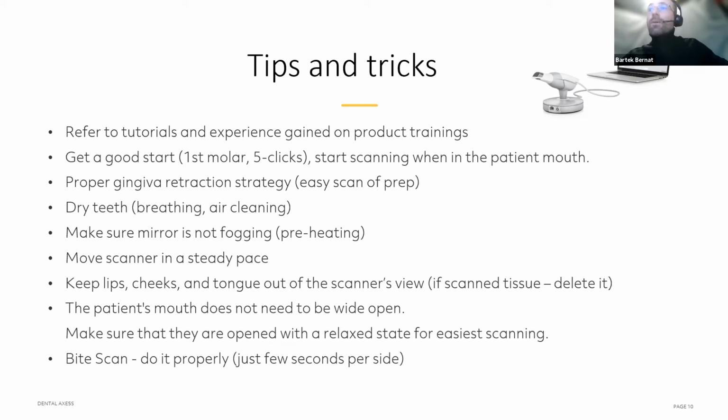You just need to do it properly. So a few seconds is enough. As you saw probably in my case, I probably moved my models in my hands a bit. That's why it was taking too long, because normally that is a bit too long. Normally you should need about 2 to 5 seconds maximum. If your bite cannot align together after probably 5, 8, maybe 10 seconds, it means the patient actually moved the jaw. So it's okay to stop, clear this section and start over. Okay.